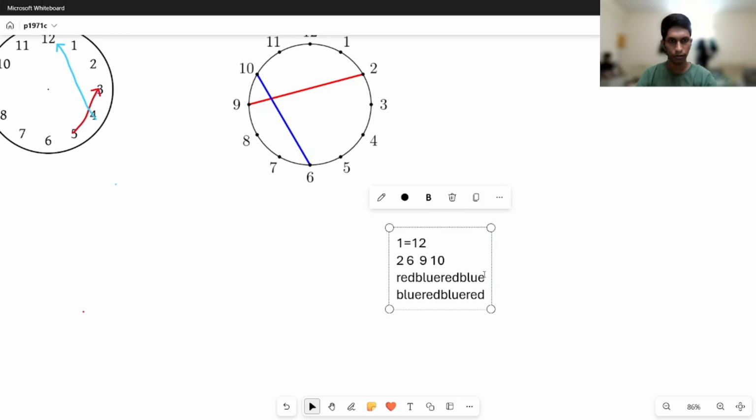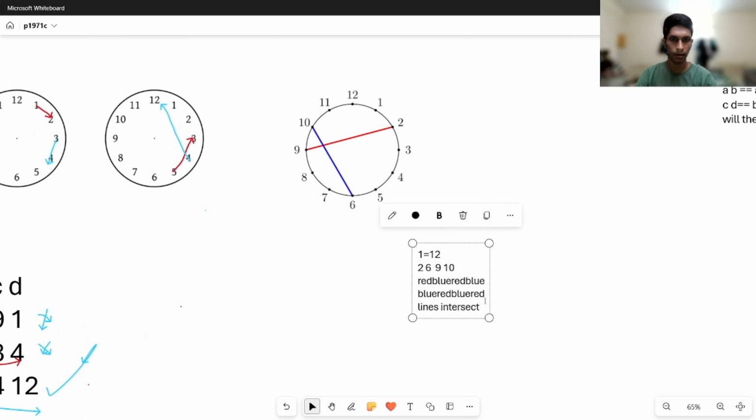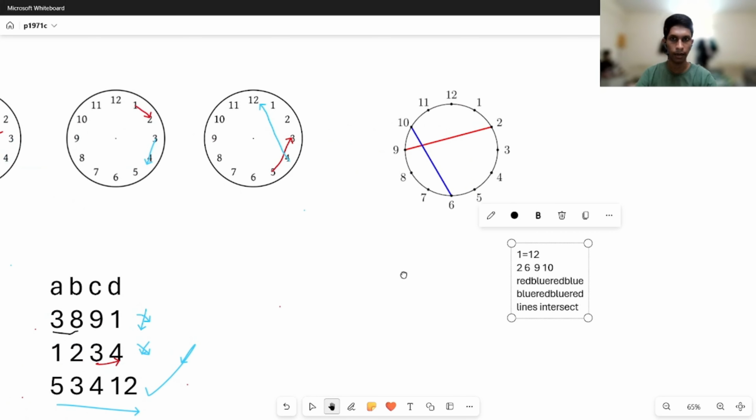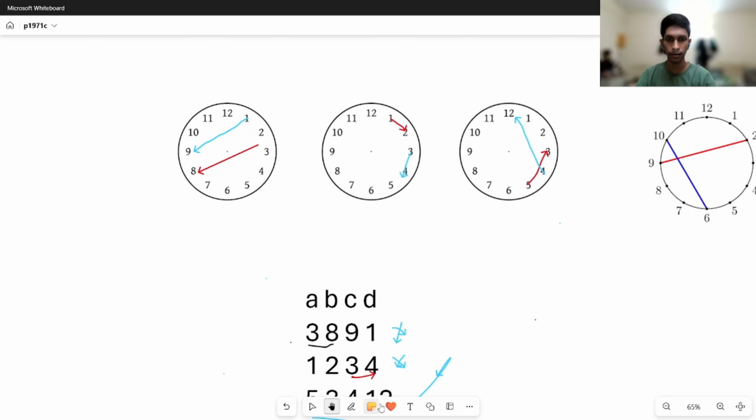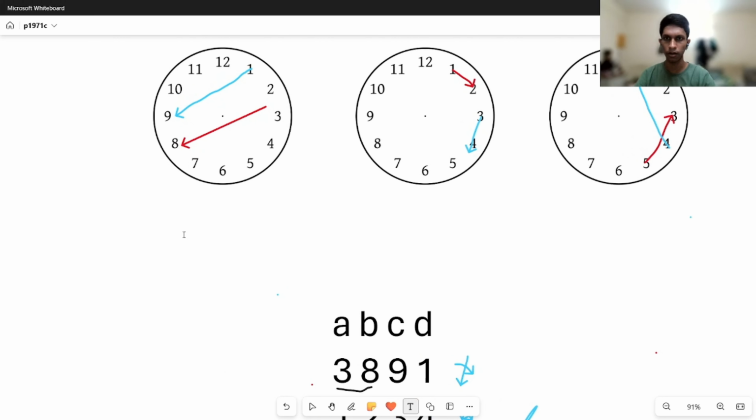So if we find these two strings in the iteration, it means the lines will be intersecting. The lines will intersect each other. So that is for intersecting.